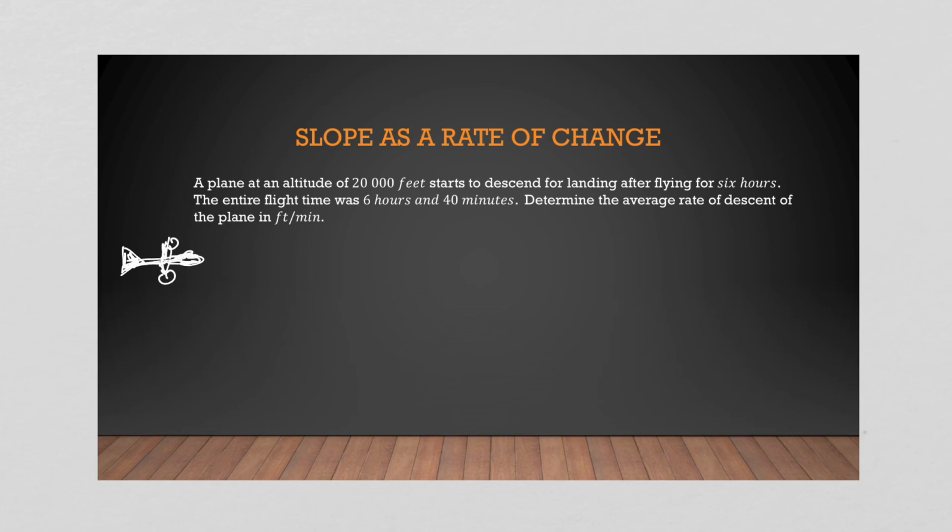Okay, my plane is flying and it's up here at 20,000 feet. And it's been flying for 6 hours. So 6 hours actually becomes our 0 point. The entire flight time is 6 hours and 40 minutes. So that means when the plane has landed here on the ground, it's been 6 hours and 40 minutes. Now, don't get thrown off by the 6 hours. It's basically a bit of a red herring because how long was the descent of the flight? Well, the descent only took 40 minutes. Because if it was flying for 6 hours before it descended and then landed at 6:40, the descent took 40 minutes. Now we're looking for our descent in feet per minute.